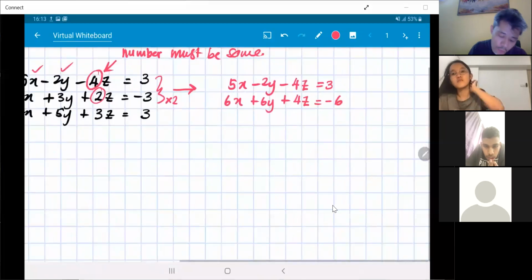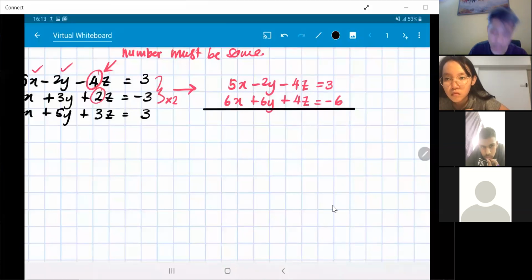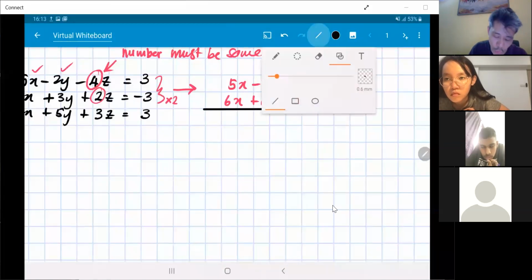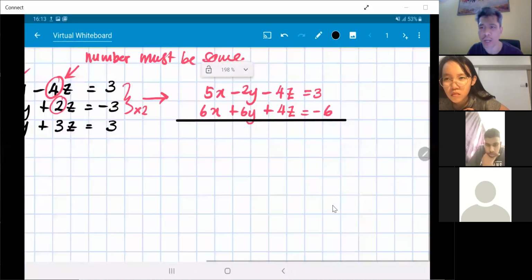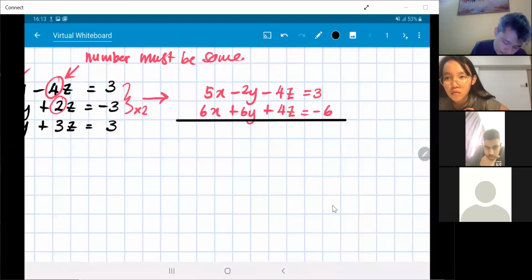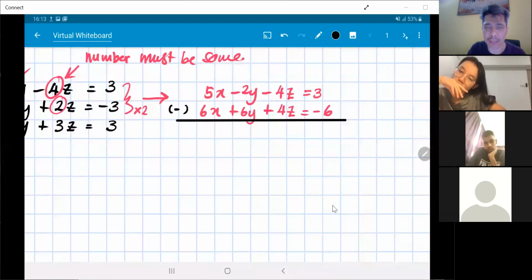What we are going to do next is eliminate. Eliminating means we are going to either plus or minus, tambah ataupun tolak. It depends on what happens. Now students ask me, how do I know whether I want to plus or minus? Well, if you don't know, let's say first I want to minus. If I minus, what's happening here? I do not need to do x and y. Remember, I maintain x and y. I want to remove z.